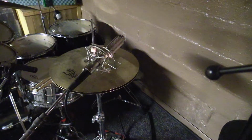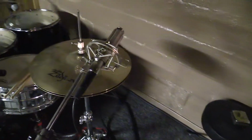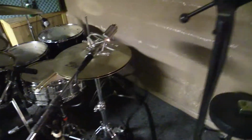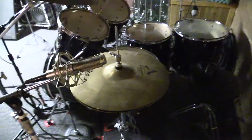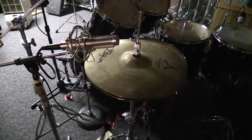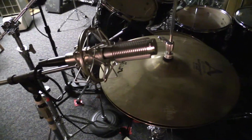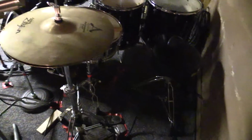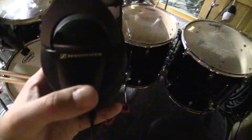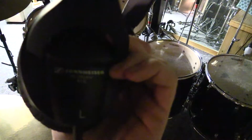Now this is a Stellar RE30, I believe, which is basically a Chinese-made, cheaply made ribbon mic. It's a knockoff of the Royer 121, but I like it. I couldn't pass up the deal. It was $200 for a pair of them, and they even come with shock mounts and everything. For headphones, I'm using Sennheiser HD Pros. I really love these headphones. They sound really good and give you really good isolation.